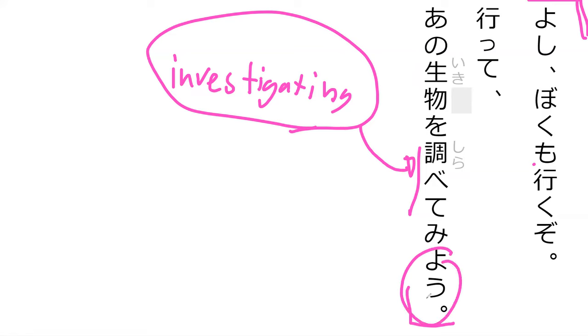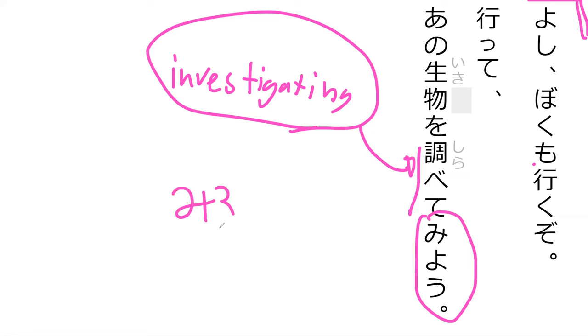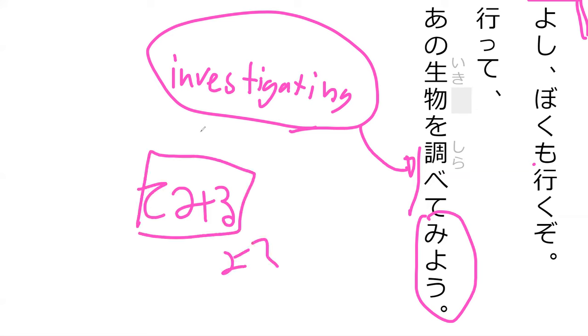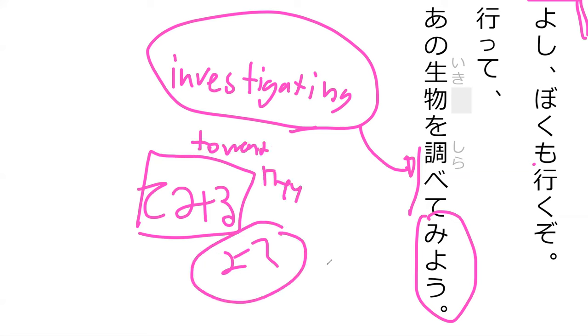Do you know why it's yo down here? Yo. Like an exclamation mark yo? Not really. That'd be just one yo. And if you want it long, you would normally do like a line. When it's yo, specifically this is miyo. So it's the verb miru, adding yo to it. But specifically temiru. So temiru we saw earlier to mean to want something, to try something. But miyo, on the other hand, is like let's. So let's try shirabeing. Let's try investigating that ikimono.